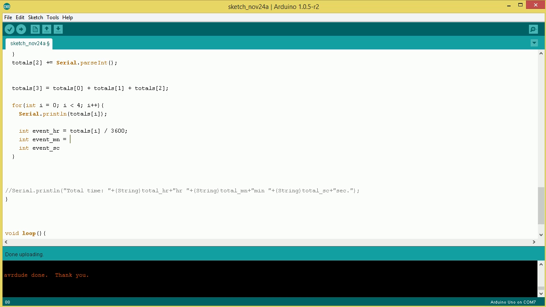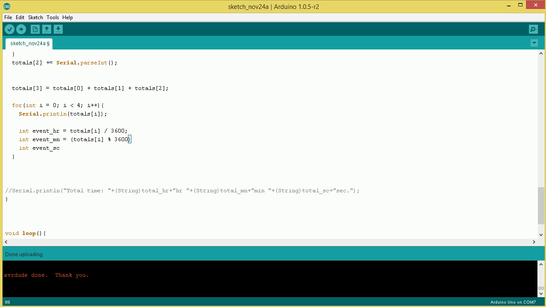Event minutes, we can extract the minutes from a total number of seconds by first eliminating any hours in it. So if we get totals I, so the total number of seconds for that event, instead of dividing by 3,600, we modulus by 3,600. So modulus gives us the remainder after dividing.